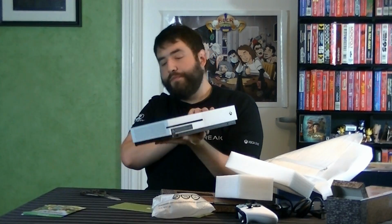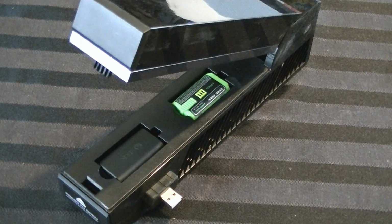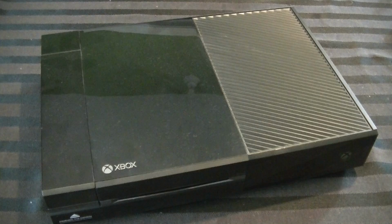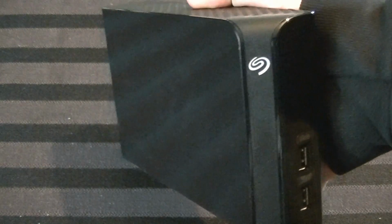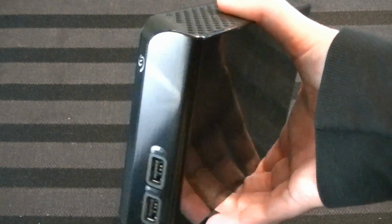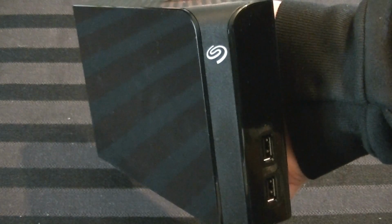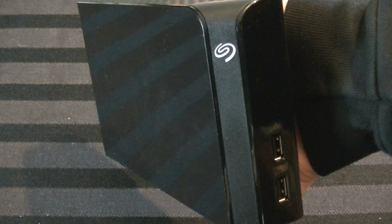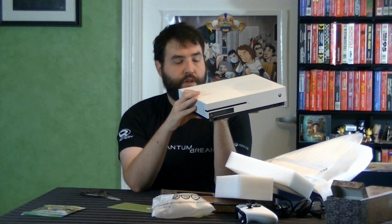Now, you guys might notice earlier this year, I had an add-on for the Xbox One that was like a charging station for the controllers, with these rechargeable batteries. Obviously, that will no longer fit in here, but I have an 8 terabyte external hard drive that I can just directly connect to this. I can disconnect it from my old console and plug it right in here. All my games will transfer over. It'll be super convenient. And that particular drive has two USB ports on it that will allow the charging station to continue to work. So that'll be super convenient.